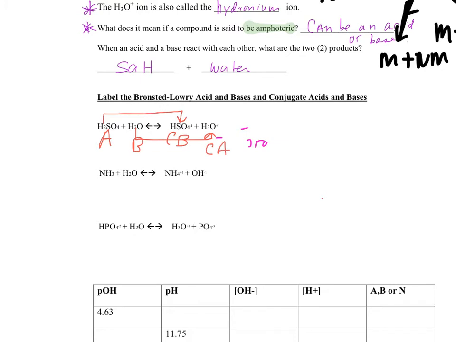I'm going to highlight my acid, this one, and this one. So these are the two that I'm thinking about. And I'm going to go to my table and look up the value for H2SO4. If you look up the value for H2SO4, it doesn't really have a clear number. It just says that it's greater than 1. So that's what you write. And if you go down just a little bit, you'll see the value for hydronium ion, and that has a value of exactly 1. And greater than 1 is still bigger than 1.